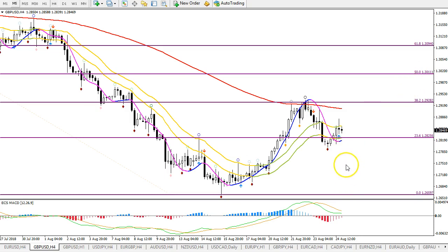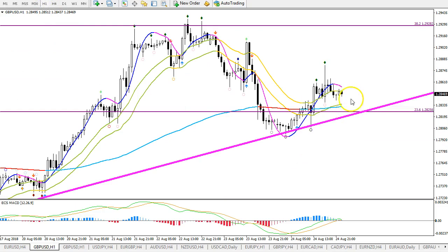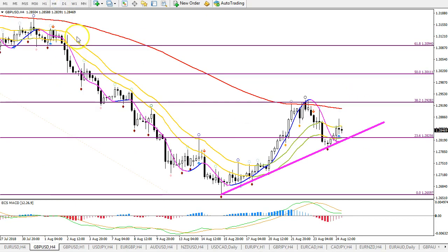If price, however, breaks below the 21 EMA and really starts to show a lot of momentum like this, and then shows a bear flag, then this is probably wave 3, 4, and then down for 5. That's if price breaks below the 21 EMA and breaks below probably a trend line like this. All right, let's take a look at that hourly chart, where price also probably breaks below the 21 EMA and the long-term moving average on this time frame.